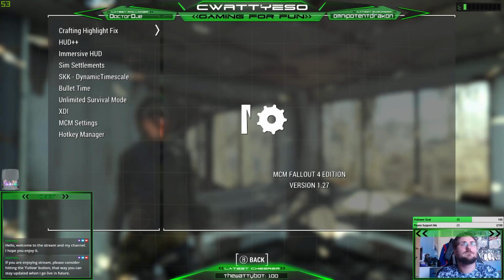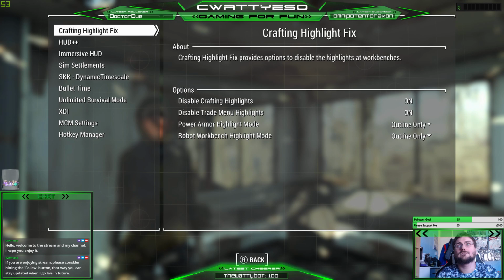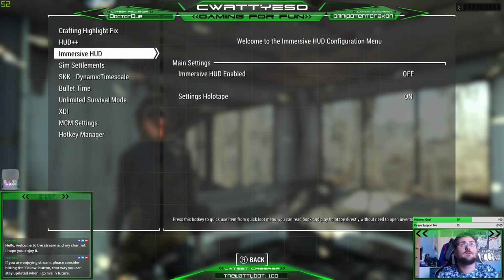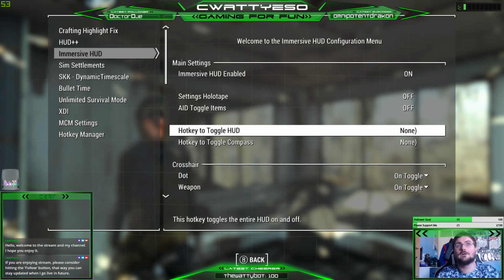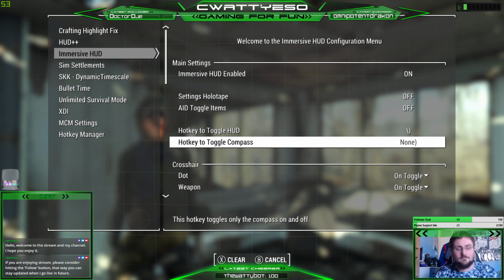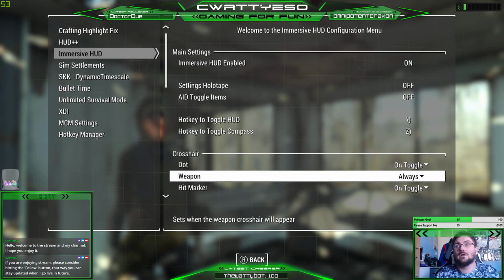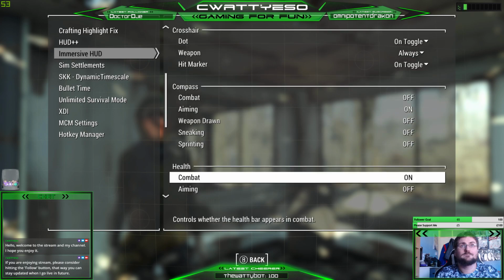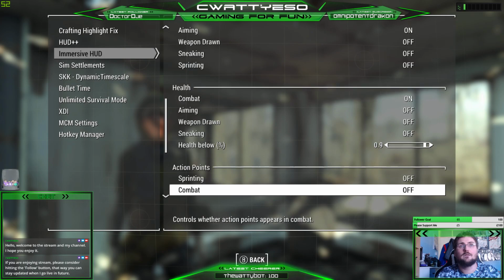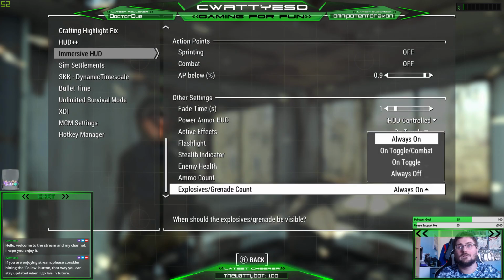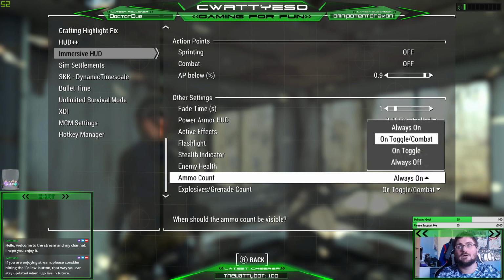What we will do is we'll set up all the stuff. Quick use. Immersive. Off and off. Crosshair always. Combat on, because I like to see where them flipping enemies are. Wait time 1 second. Toggle combat.